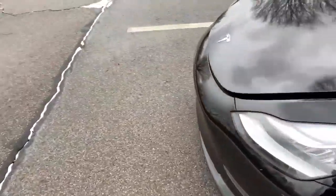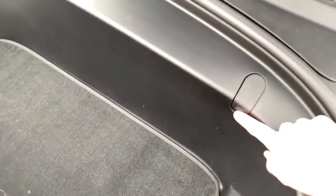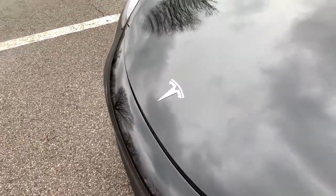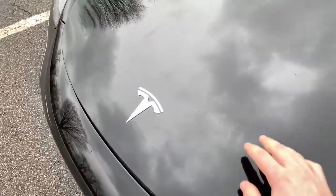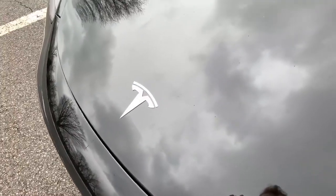We'll start up here with the Model 3's front trunk. As you can see, the front trunk is actually pretty big. For a little added convenience, Tesla adds a couple of grocery bag hooks up in the front trunk. You do have to be very careful whenever closing the front trunk lid because it is made of aluminum and is very flexible and very easy to bend. There are two hard points here and here where you're supposed to push down and wait for it to latch.